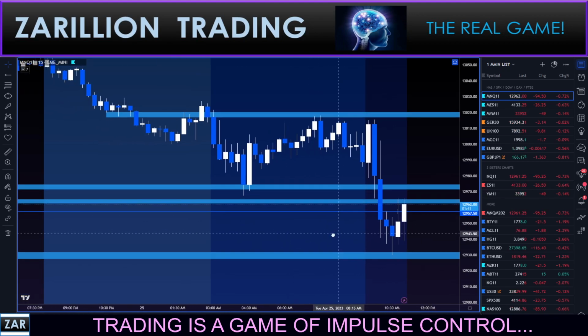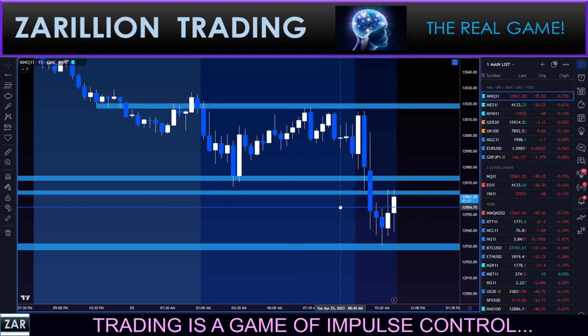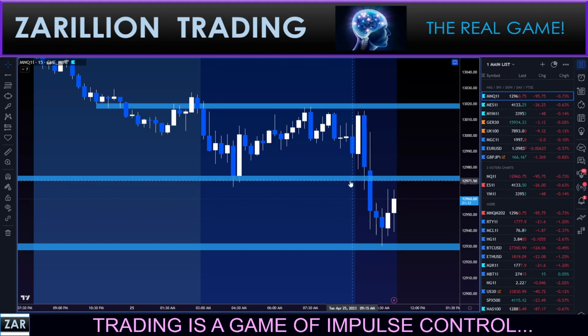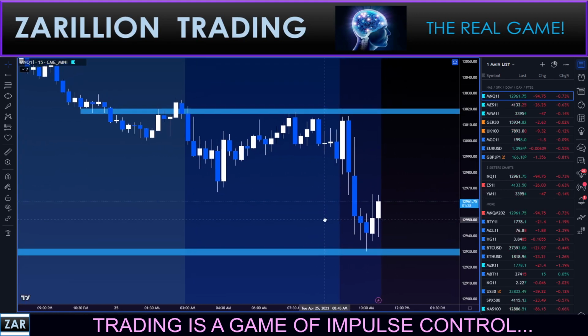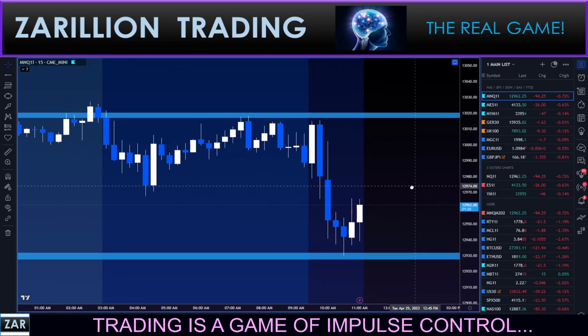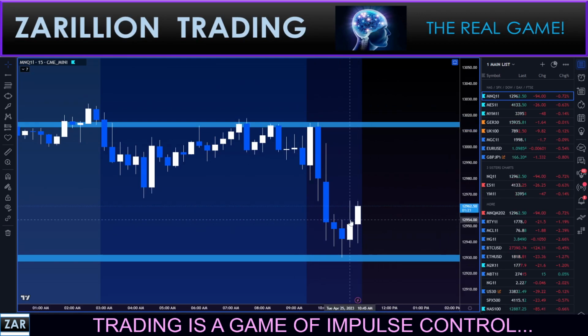I mean, these are zones that were in place this morning. Some of them have been blown through. This horizontal line can be deleted. And this one can be deleted as well, and so can that one, because candles have closed and handily blown right through them. And so I'm going to leave this one, bring it down just a little bit, because if prices go up from here, that will be the next stop.